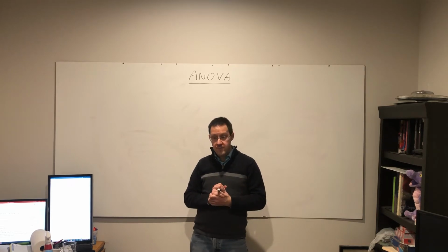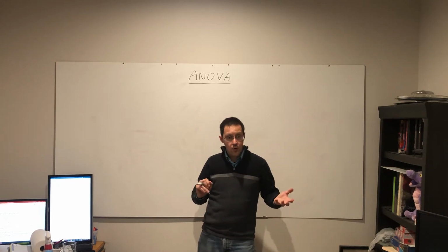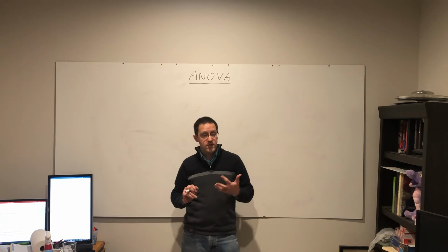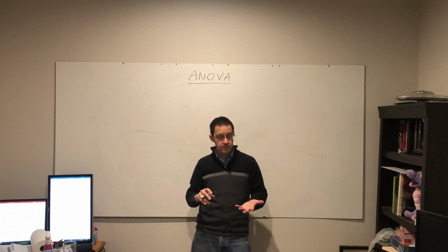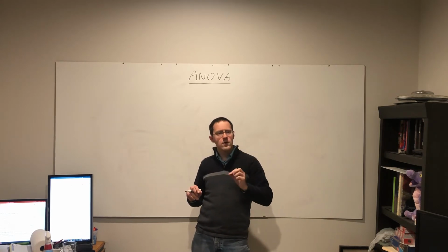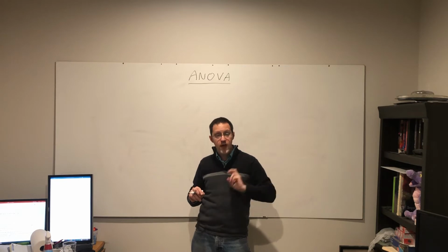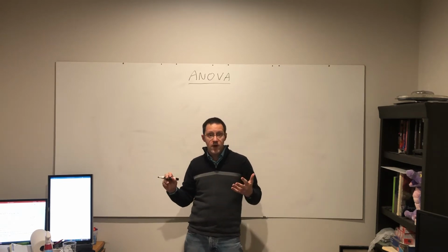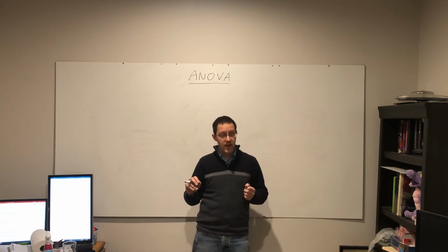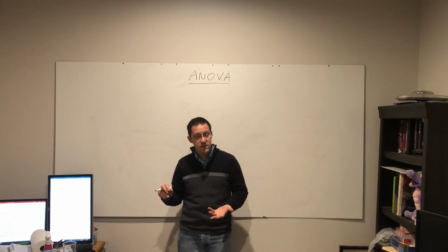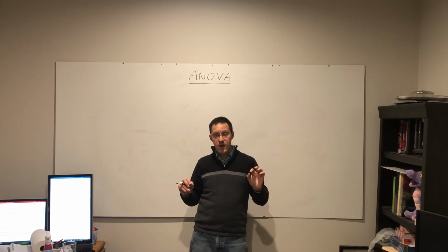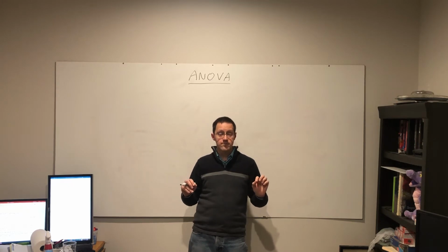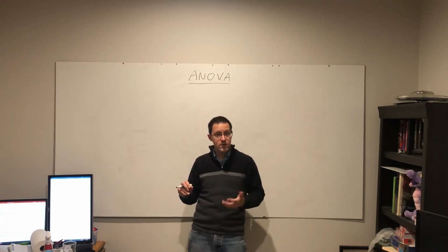In the previous video, we looked in more detail at the t-test as a way of assessing the effect of a categorical variable, or nominal variable, upon a continuous variable. And that worked when there were two categories. What do you do, however, if there are three categories or more? That t-test cannot work anymore. That's when we switch over to this other technique called ANOVA, or Analysis of Variance. It's an acronym.